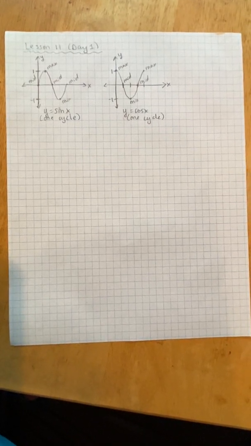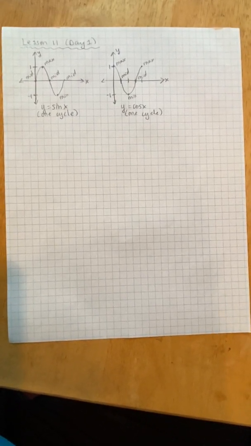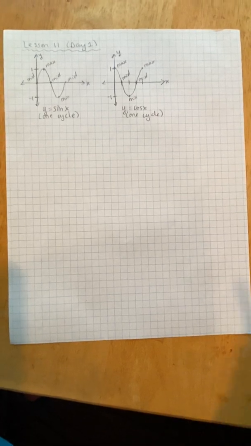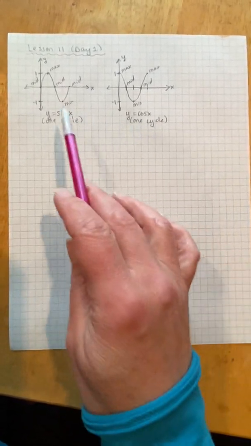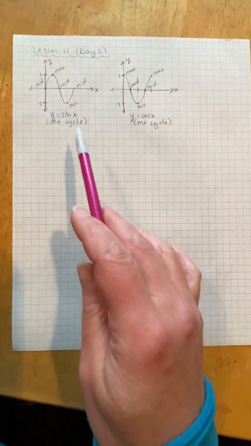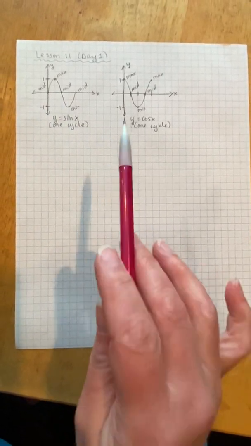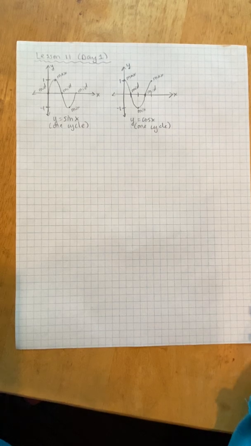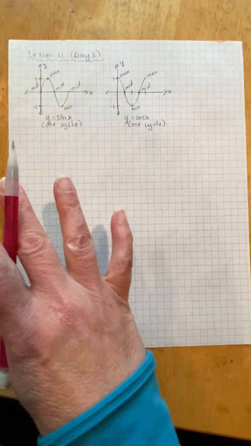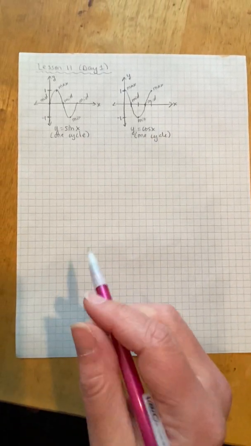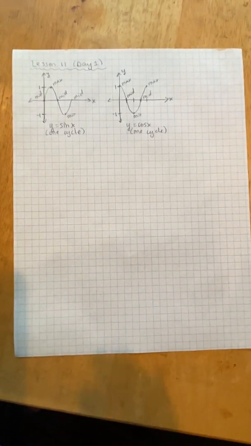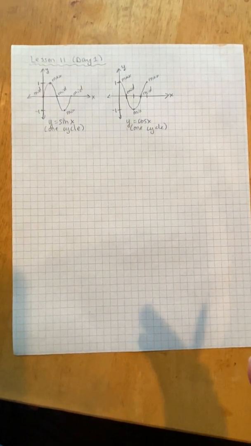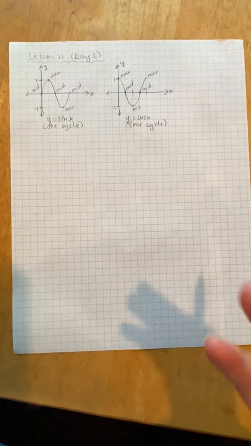What I've done to start us off with the notes here, which I would like you to do for your notes, is I've put down what one cycle of each of these looks like with respect to the critical points. It is imperative that you know this, okay? And you have to realize a couple things about this. I thought it was clear. I tried to be clear with the other lesson, but I want to just stress some things now just to make sure, because I've seen what your homework looks like.